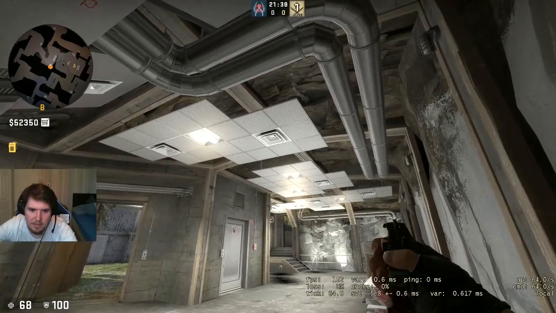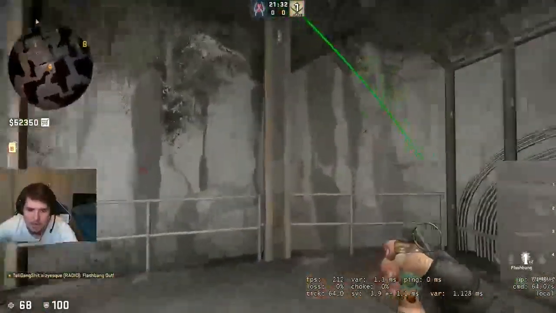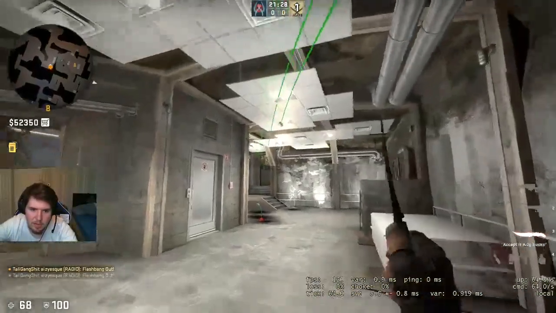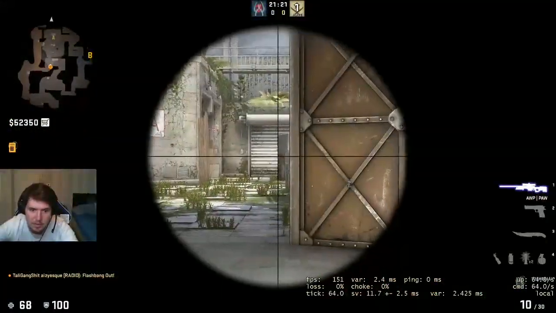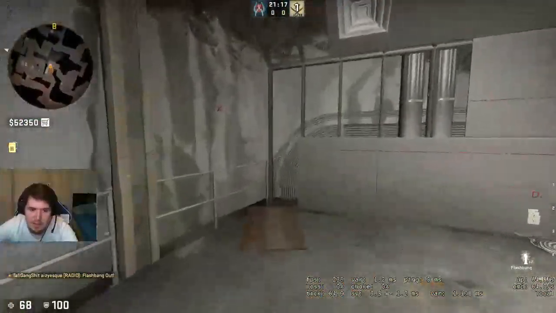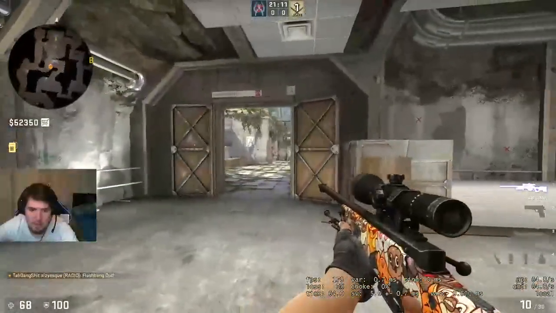Where was it? It's not quite far enough. I had a flash set up for this. I think it might have been the bottom corner of that light. You double click throw. Yeah, there we go. And that's going to flash anyone holding this angle, which is quite a common one to hold the A site from. And once you've got control of this, you stand in this corner, double click throw at the bottom of that light. It's going to flash there.